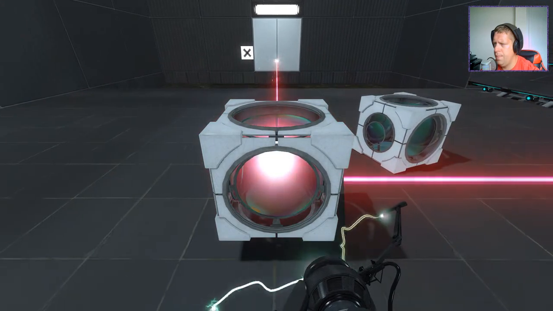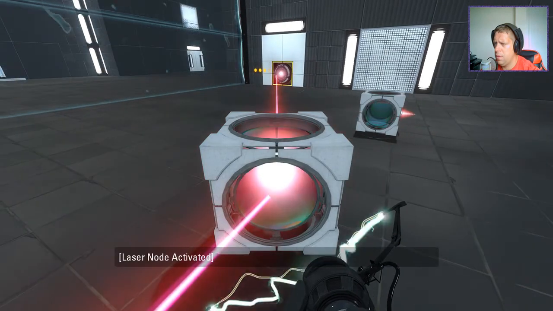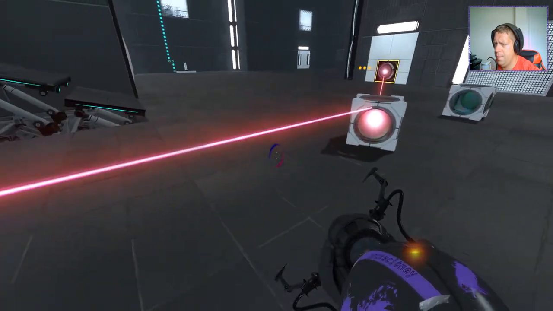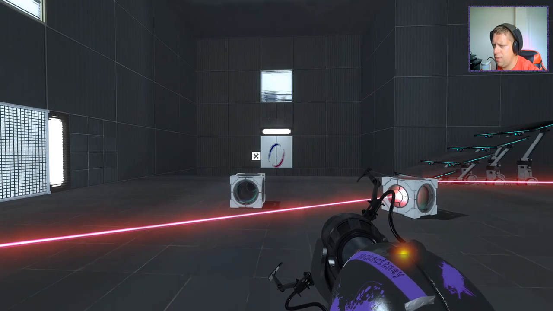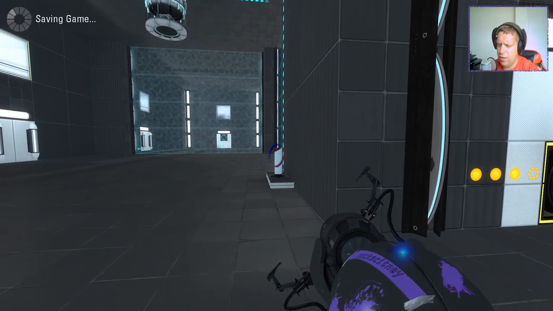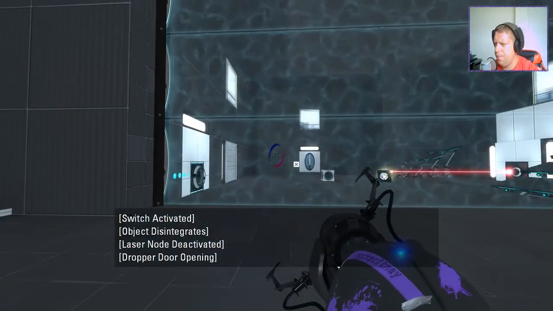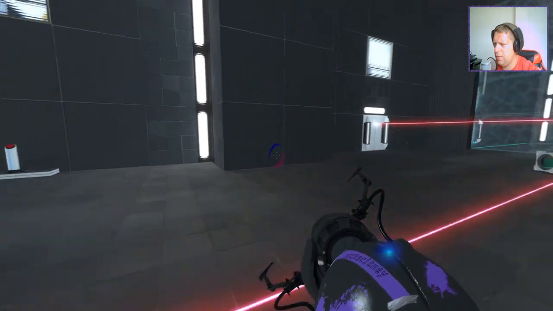So, one goes there. This one goes here. I then put a portal on here. I save just in case. Fizzle this cube. Excellent. Okay.